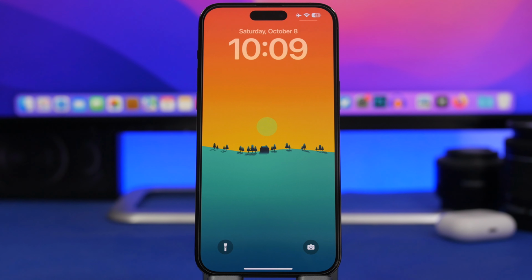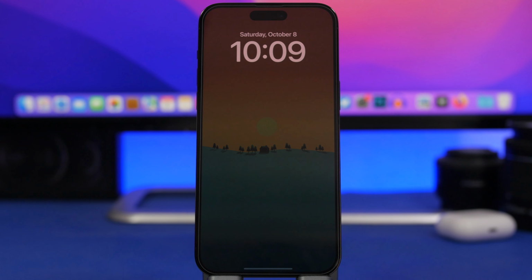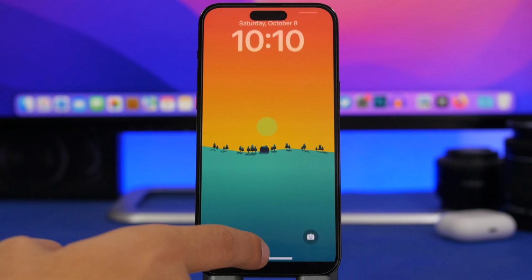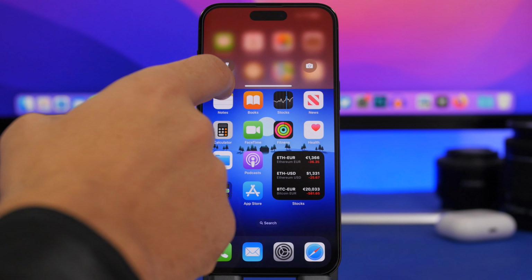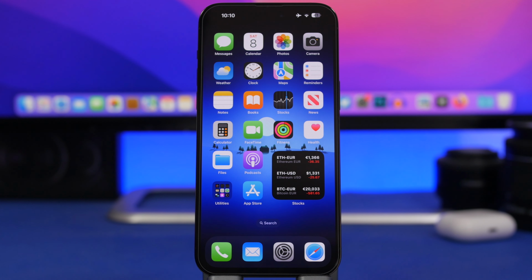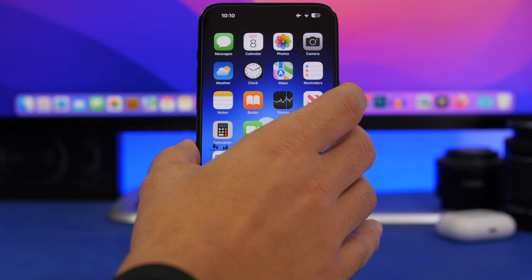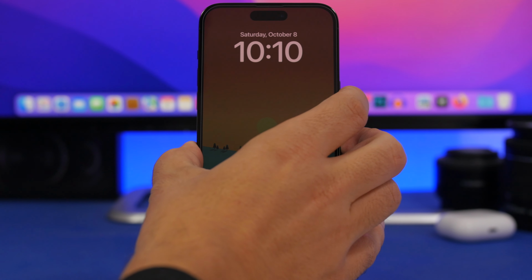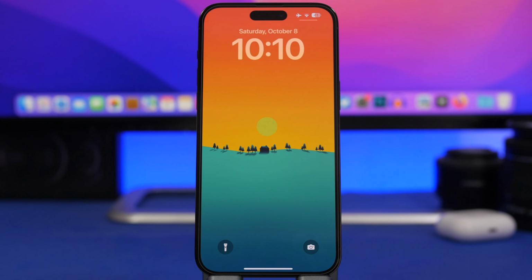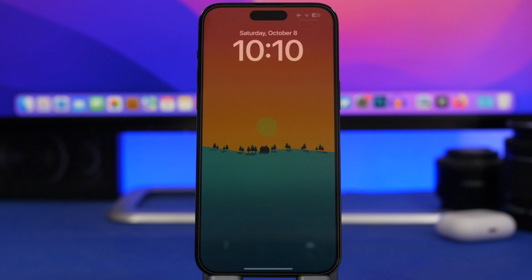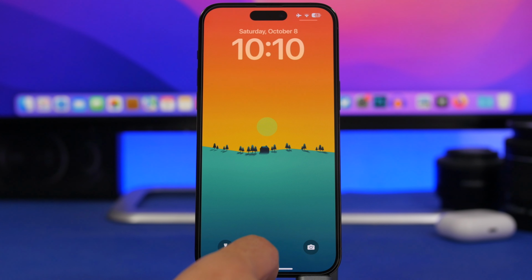Now here's something really different that you can do with iOS 16 because of really cool animation that it has from going from the lock screen to the home screen. You can set like a pair of wallpapers, like the same wallpaper, but it's day and night. Like this one right here, you can see it's day, but when you swipe like this to go to the home screen, it turns into a night. Unfortunately, we don't have like an app that offers these kind of wallpapers. I just have a link to this pair right here, but just go ahead and go maybe to Reddit or Google and just search for day-night wallpapers for iPhone. You will find some of these that are actually really cool.